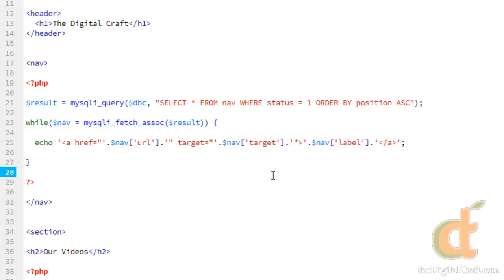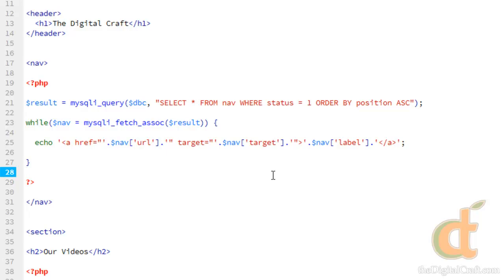If you're familiar with HTML, by default target will always open in the same tab or window. If you give it the value of underscore blank, which we did for one of our links, it will open in a new tab or window. Because we left the column blank, if we didn't want it to open a new tab, we can still run this without any errors, because it's going to output nothing into the target property. So it's still going to run with the default.